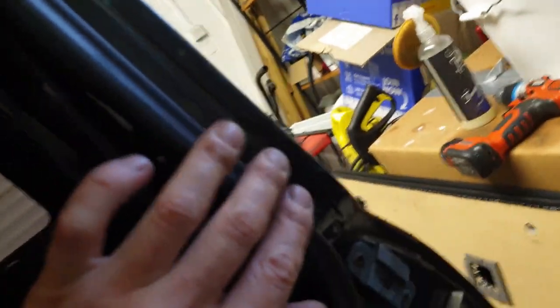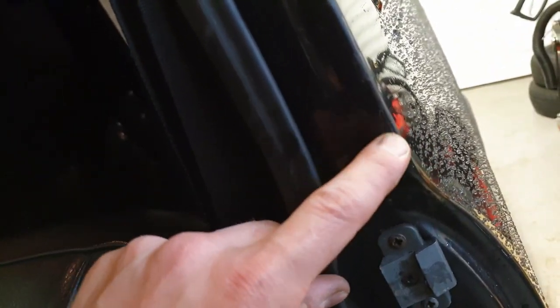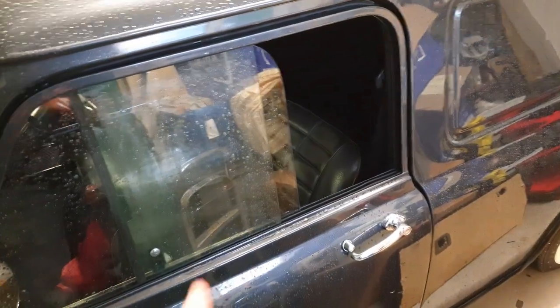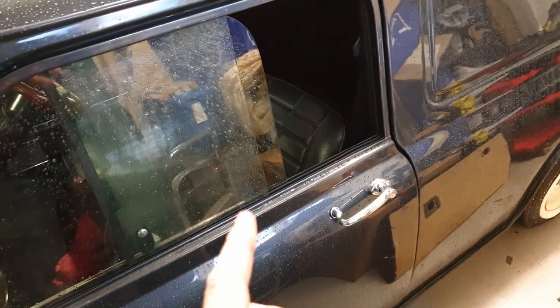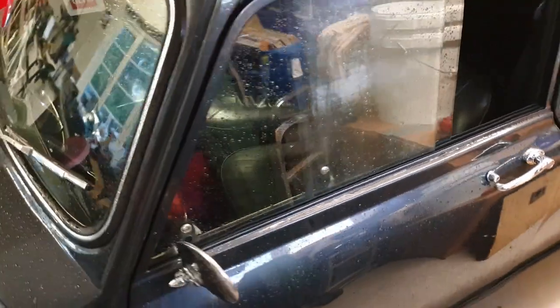But the big thing on this one, because this was knocking against the inside here, you can probably see the tape on here and a bit of a mark there. This tape was put in to stop the door from hitting it. So after playing a bit and moving around the hinges and opening up, I now have a fully working door. So really pleased with that one. I've got to do a small minor adjustment to make sure it actually seals and it's watertight. But apart from that, I think that's it for today.